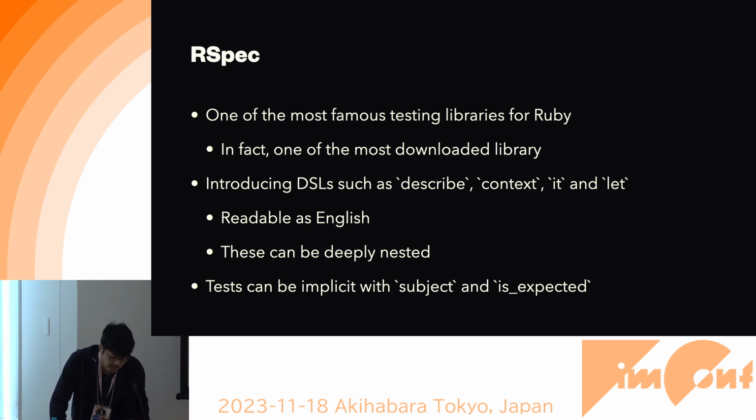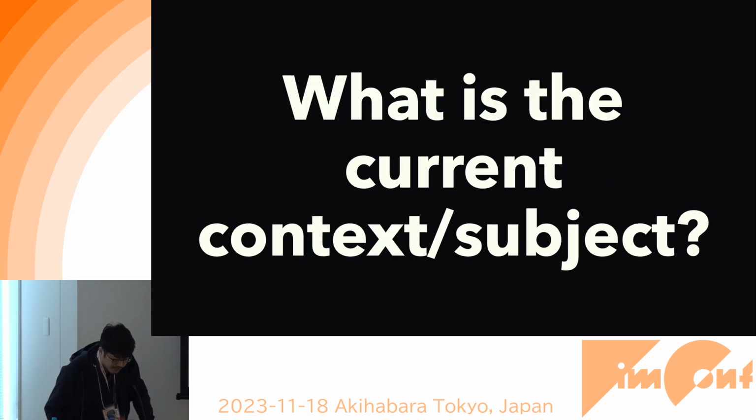It's readable as English, but the difficult part is it can be nested. It can be deeply nested. So context, context, context, context, context, and so on. And worse, tests can be implicit with subject and is_expected. Let me explain. The is_expected method is used to implicitly call the subject. So when you see the is_expected method, you need to be careful what the subject is. It can change depending on context.